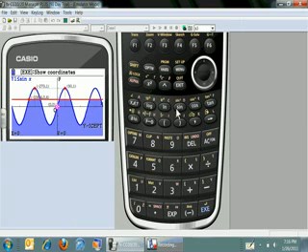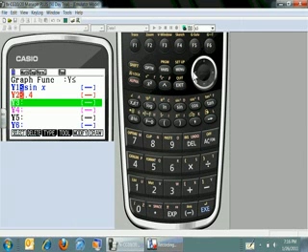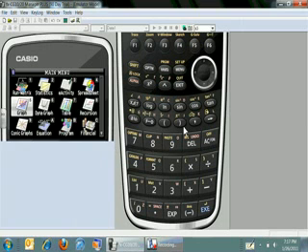So those are just some quick features of the graph window, showing you some of the advantages of having full color, using the Casio with a nice G-solve, which stands for graphically solving for different parts of the equation right on the screen. Again, this is the Casio Prizm channel.